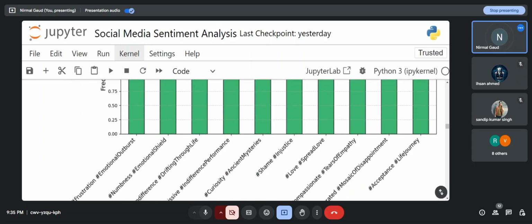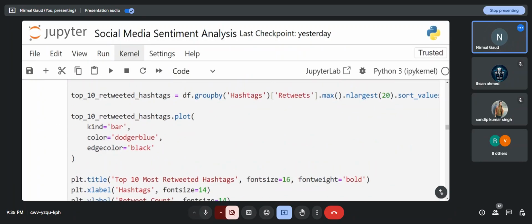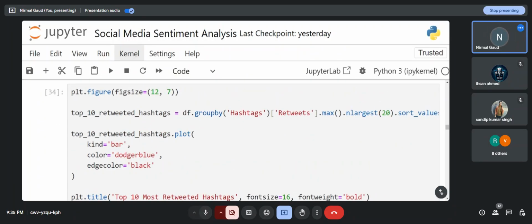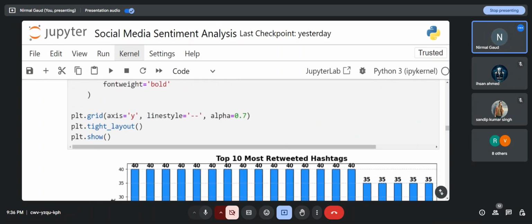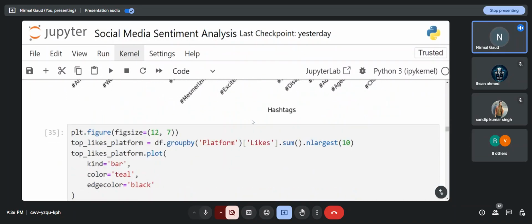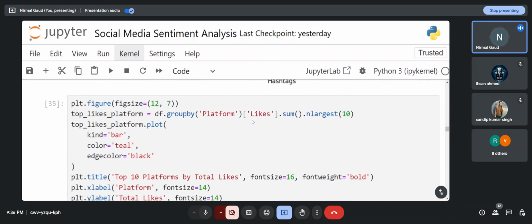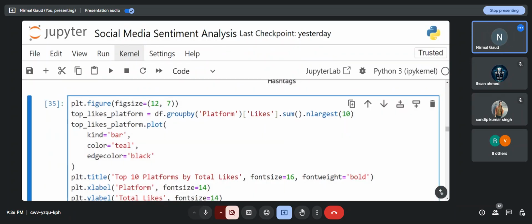Then accordingly the retweets with the hashtags; the maximum retweets with hashtags we also checked. Platforms with the number of likes we also did.